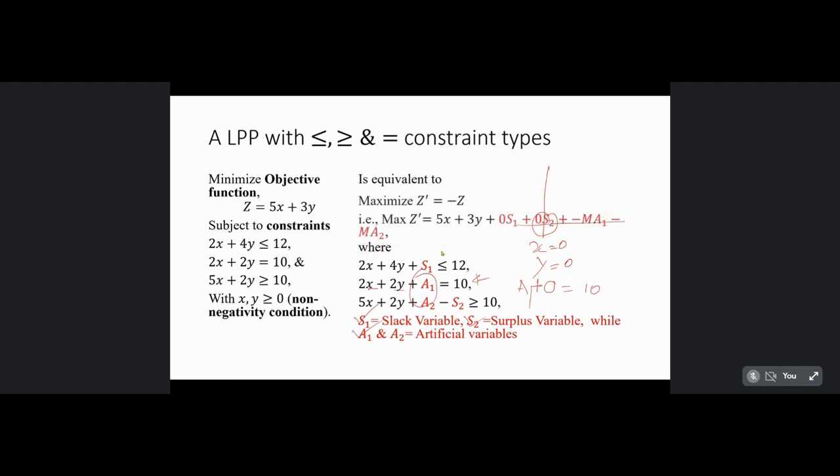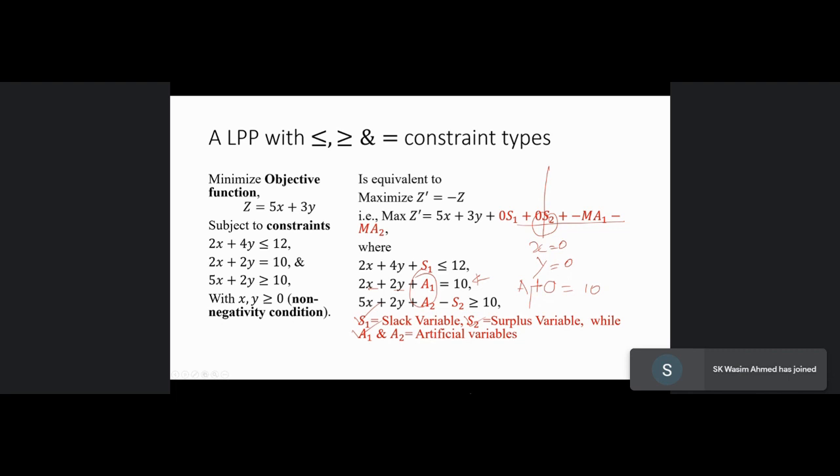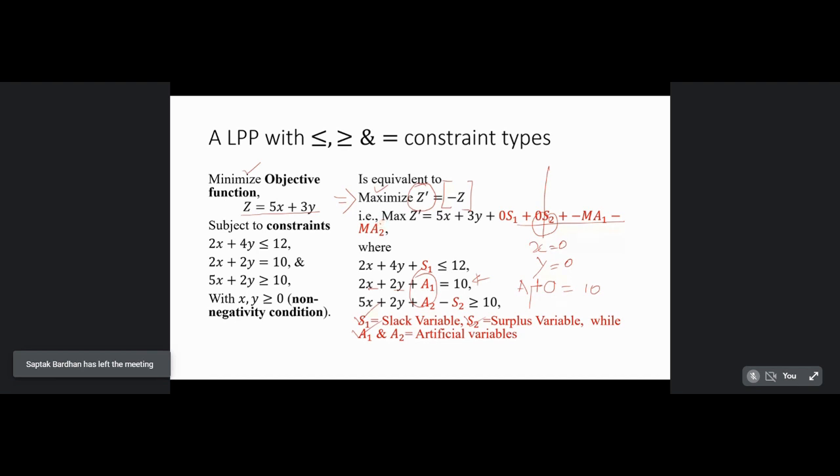So now the problem, actually, since your LPP is in general a maximization kind of thing, so this minimize item has to be transferred into maximization. So we define something that is called z dash, and that will be negative of whatever is specified in your objective function. So this becomes a maximization problem. What next?